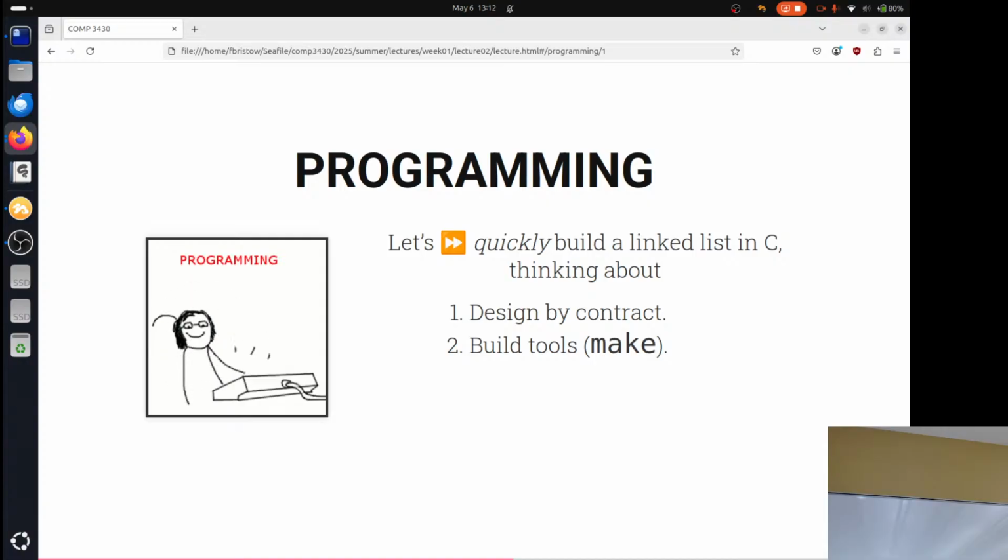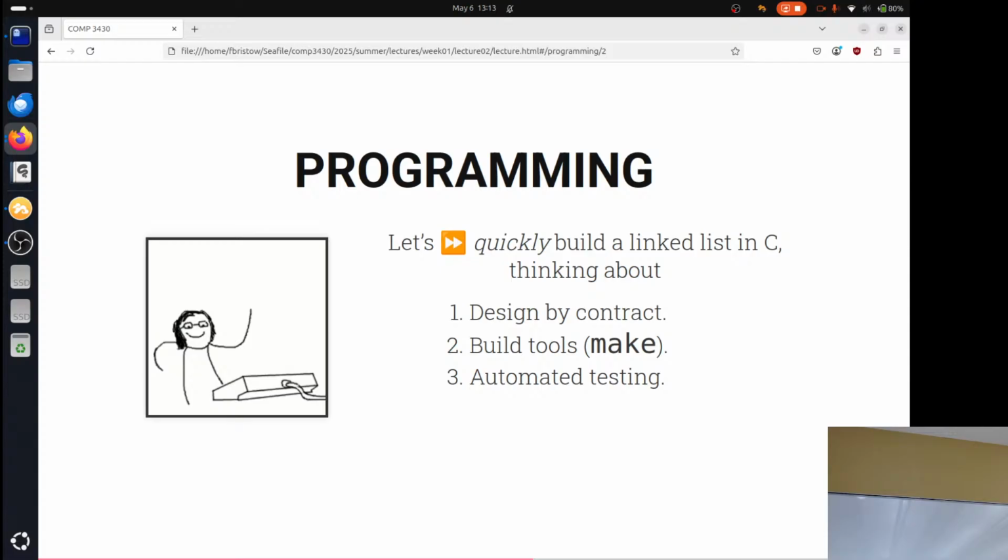I want to think about make. I am not at all in this course expecting you to write your own make file. I'm going to give you make files. You will modify make files, but I don't actually care if you can write a make file. I'm going to show you a make file, and I'm going to run the make command to build some software, but I'm not going to write a make file because I don't care if you can write a make file. That's not important in this course to me.